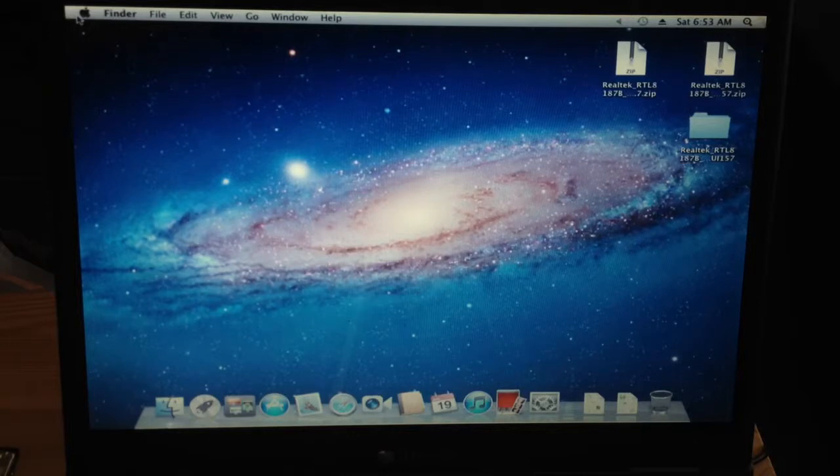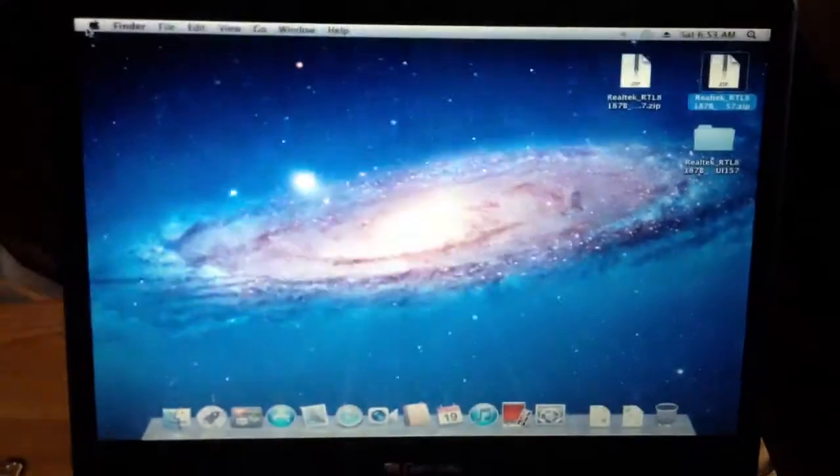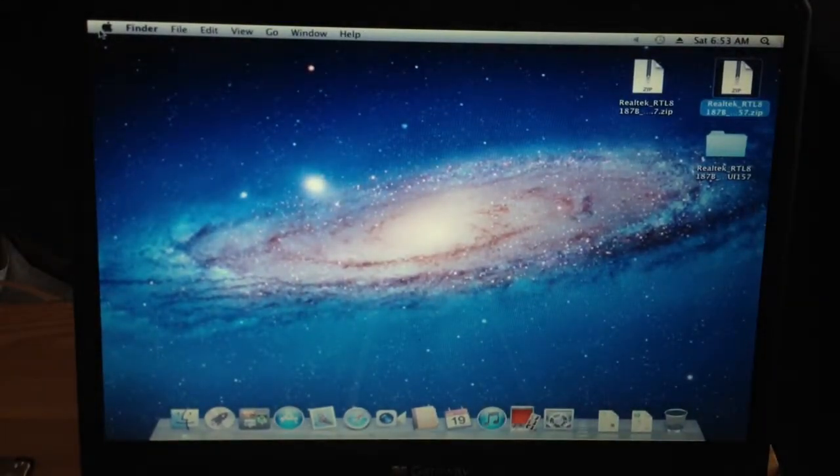Very strange because the mouse was working on this before and now it's not. So I guess I had troubles with the keyboard before. Now the keyboard works fine. Now the mouse pad over here isn't recognizing. So I have to do some more troubleshooting. But as you can see, it boots up.